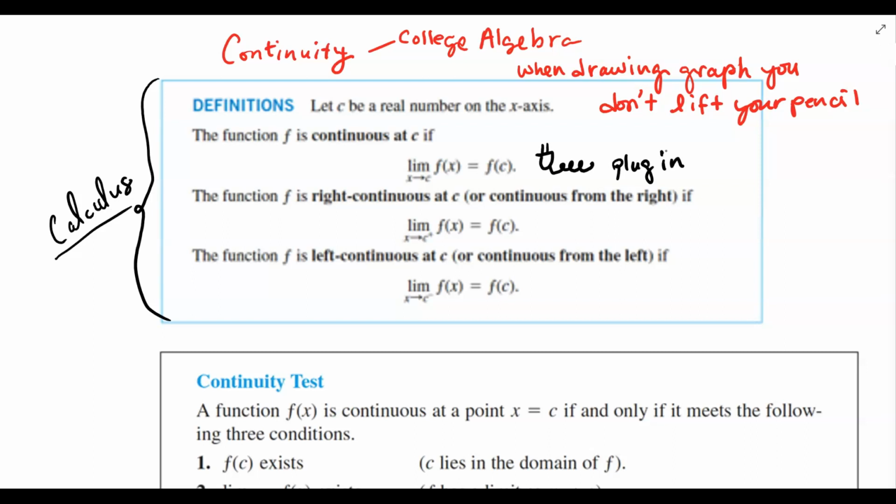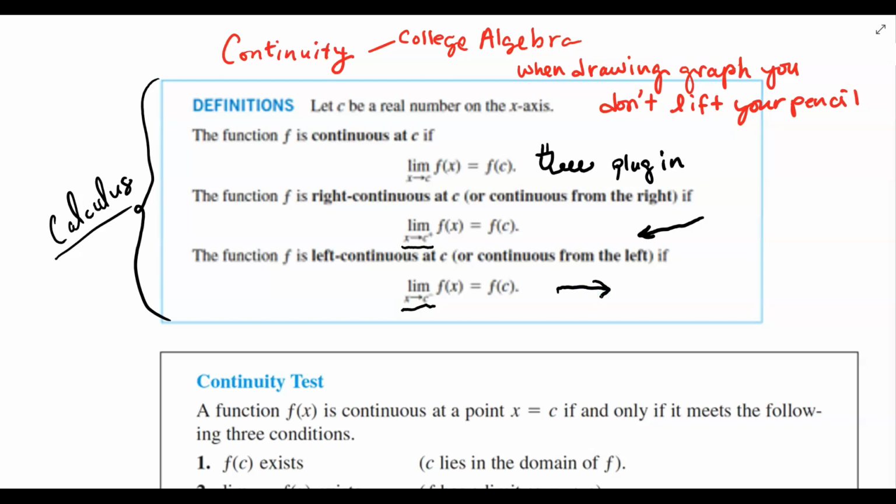Now in calculus we also talk about right continuity and left continuity. And so what do we mean by that? Well, this is why we talked previously about one-sided limits. If you're coming in towards the function from the right, you should be able to plug in c and you get that particular value. The same thing happens when you go from the left. You should be able to plug in c and get the value on the left.